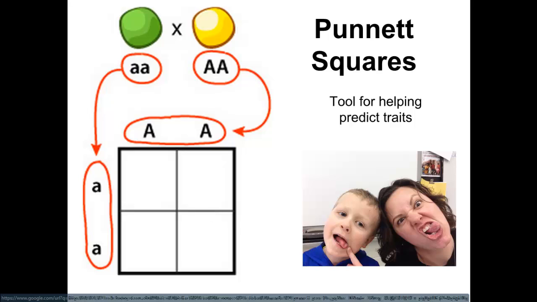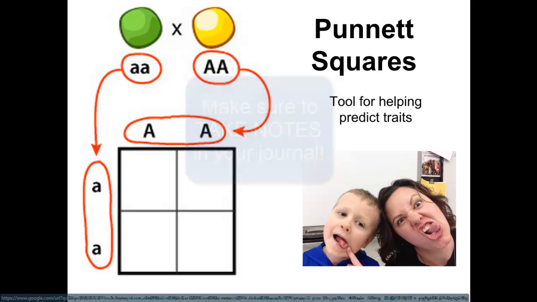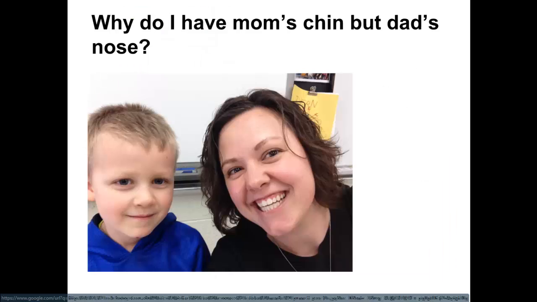This is a tool that we're going to be using a lot in the next week and a half, so I do want to make sure that you take really good notes. You want to make sure that you're writing this down in your notebook because you're going to need them in class. And then once you're done, you can go ahead and fill out the form. But please make sure you're taking notes in your notebook, and please see if you can start practicing using the Cornell method.